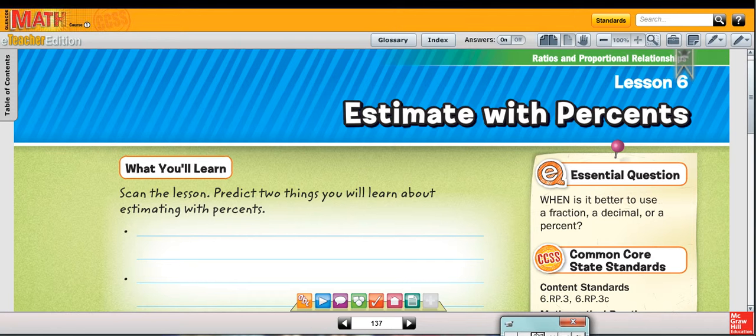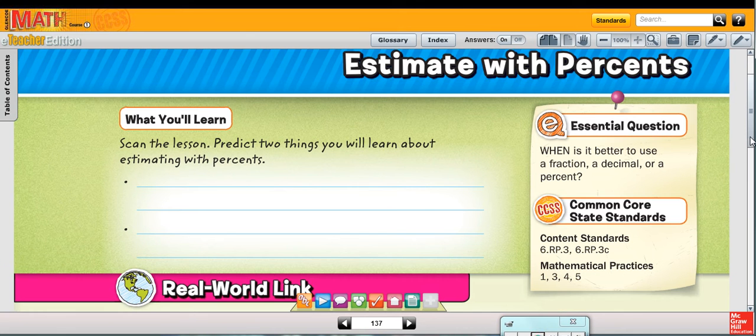Okay, let's take a look. What are some things that you came up with to predict about estimating with percents? What did you write? Quinn? The bar diagram. Okay, something we're going to learn about bar diagrams and how to use them. Good. Nia? Estimating using a rate per 100. Anything else you wrote down? Yeah. The survey. We're talking about things that we're going to learn about, right? So the survey is almost a real world application, but something we're going to learn. Finding compatible numbers. Good, using compatible numbers.